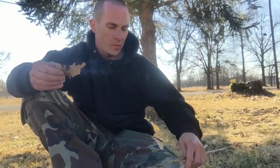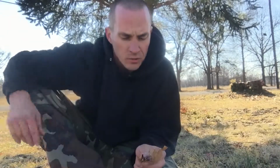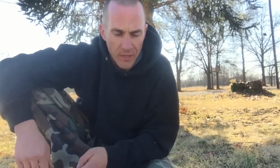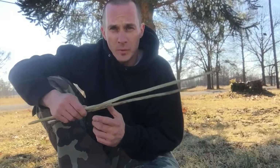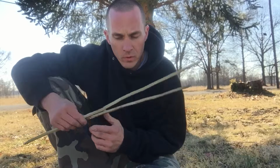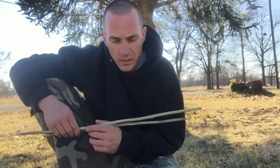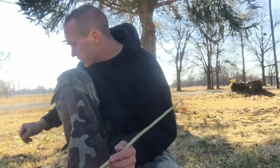So anyway, those are some of the tricks to my hand drill fire. Sorry, I'm losing my voice. Those are some of the tricks to my hand drill fires and my hand drill kits. And it's going to take you some time and effort. I consider the bow drill a much easier way of doing it. You got that mechanical advantage, definitely.